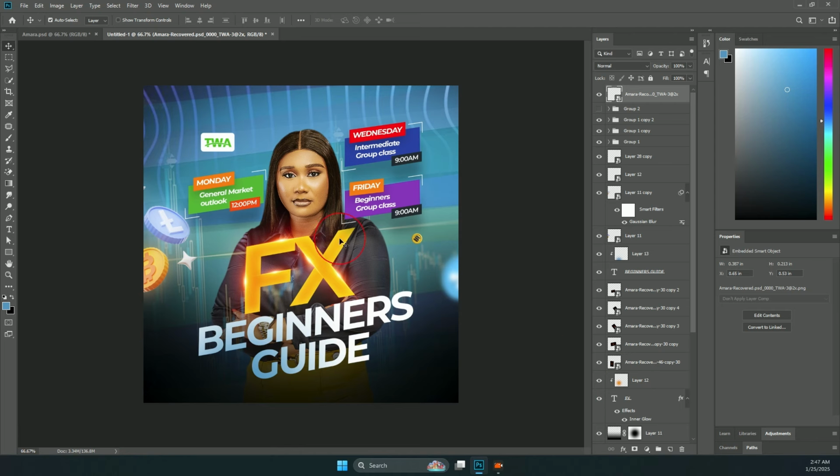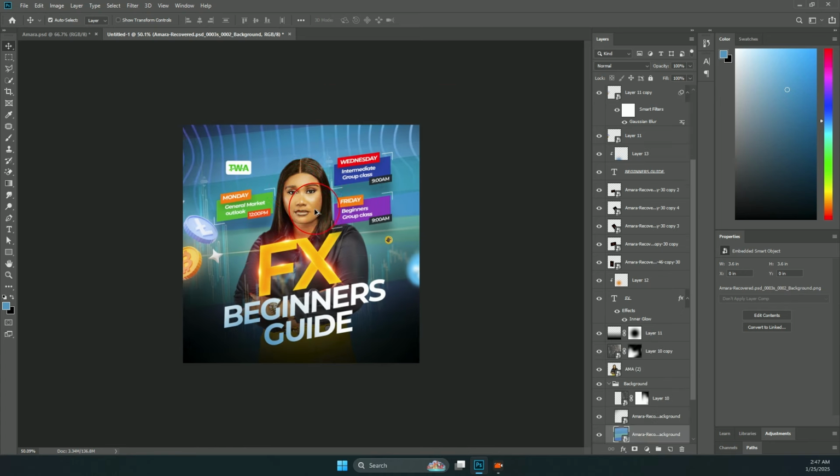Then the next step will be to bring those lights and the rest of it inside. So we bring the blue, and what we do now is go to the top of her picture. We'll click on the top, which is this right here, and then we add a new layer. Then we'll press B.